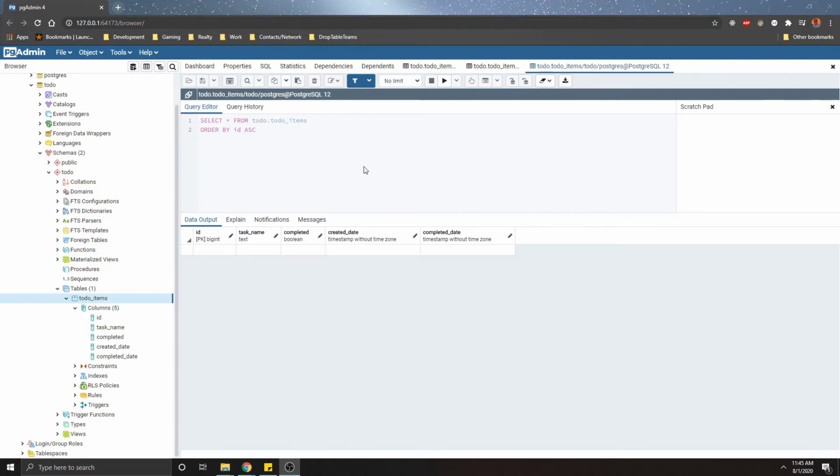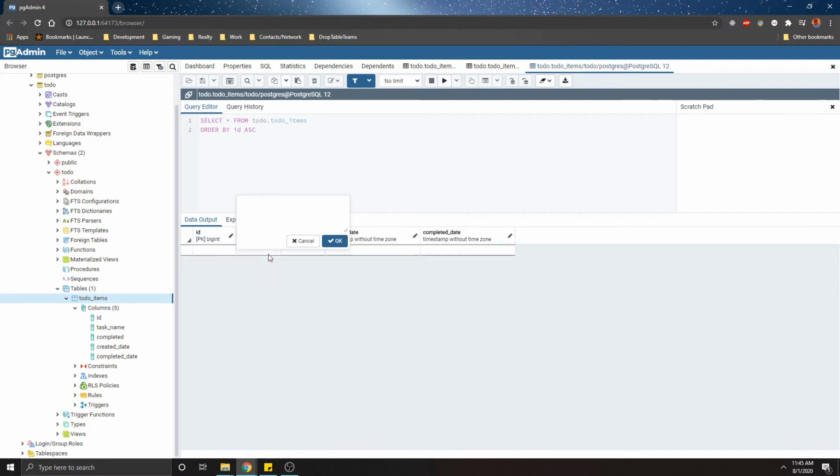So what we want to do is actually start putting data in here. Actually, there's more than one way to do this. So for example, if we just wanted to create a row right here, we could do that by typing, so if we click on our task name, we can type something in here like go grocery shopping.